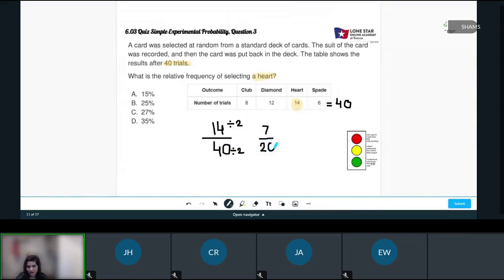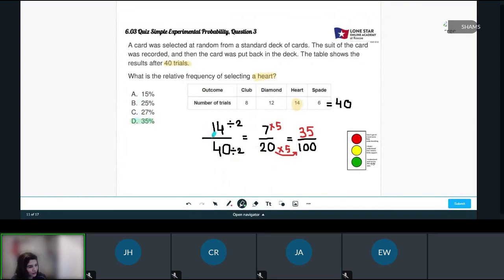Still not a percent yet, right? To make it into a percent, you want to find out of 100. So in order to find out of 100, simple, from 20 to 100, it is times 5. And you can also do times 7 by 5. And that gives you 35%. This is one of the several ways to do it. If you have a better way to do it than this one, absolutely go for it. Right? This is one of the several ways. You can do percentages in so many different ways.